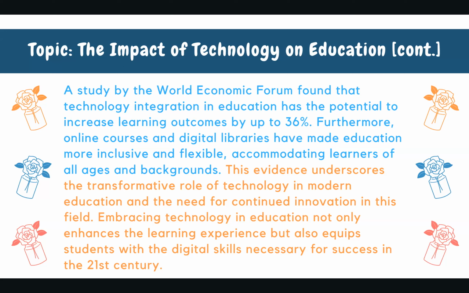So now we link all the evidence and the explanation back to the topic sentence. This evidence underscores the transformative role of technology in modern education and the need for continued innovation in this field. So the evidence has shown that this technology has transformed the way people are able to learn. And we need to continue to innovate, because while it's amazing now, it's still got a long way to go. There are still problems we have with the technology.